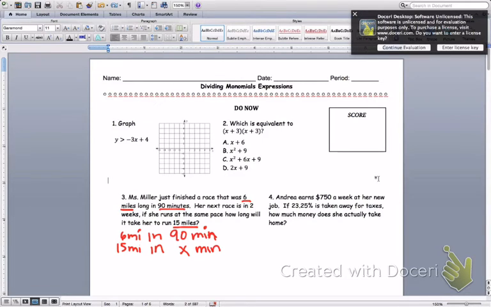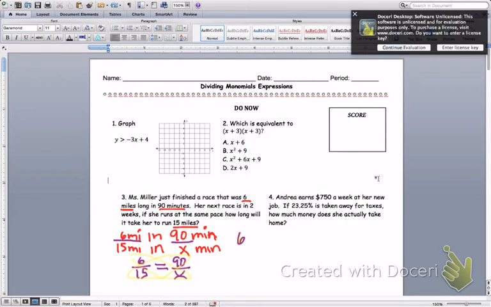Easiest way to do it, if you've written this out, is just to build 2 fractions. So just put a fraction here and a fraction there. So this is going to be 6 over 15 equals 90 over x. This should seem familiar from previous math classes. The way we solve this is we do that process called cross multiply. So it's like multiplying in diagonals or in an X. So the upper cross to the lower level, it's 6 and x. So we're just going to go ahead and multiply those. And I'm just going to write 6x.